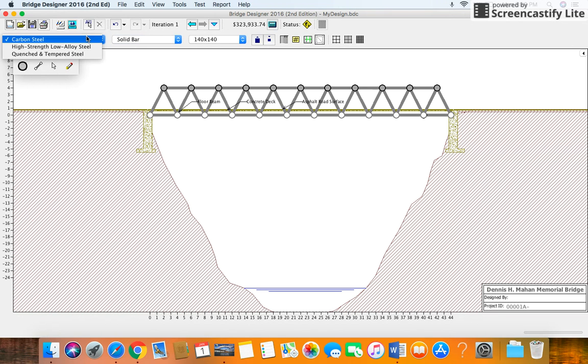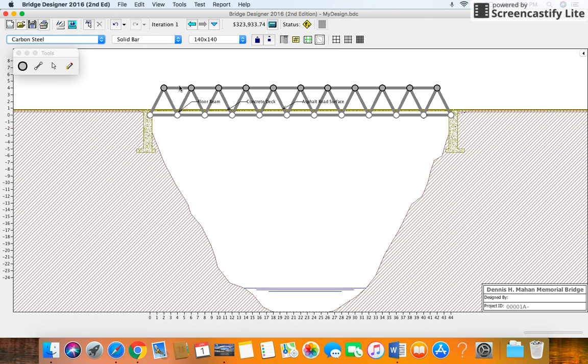And there are different types of steel. The carbon steel is the cheapest. The high strength, low alloy steel is the medium expensive. It's also a slightly higher strength. The quench and tempered is the highest strength, but it's also significantly more expensive. And we'll talk about when you may want to consider using the different types of material.